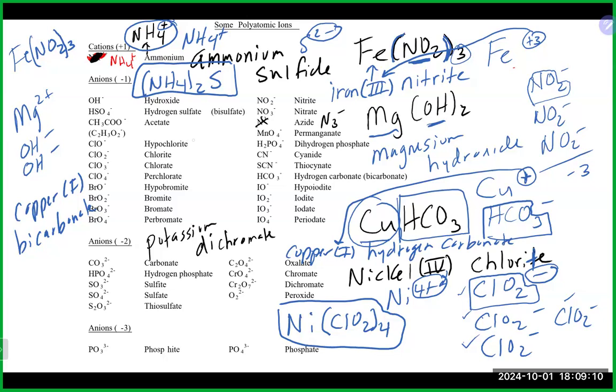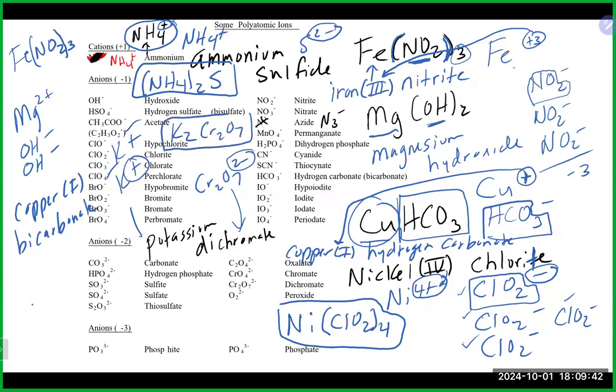So dichromate is Cr2O7 2 minus. That's dichromate. That's a lot going on there. Our friend potassium there is group 1, which is +1. So in this case, we're ultimately putting -2 together with +1. To balance it out, we will need 1 more potassium for a total of 2. And now we're good to go. We could go with K2, which is 1 and 2, and just one of those dichromates in this case. So it looks something like that right there.